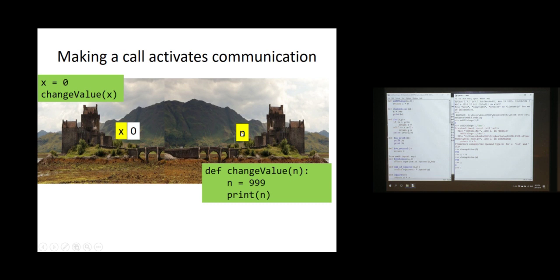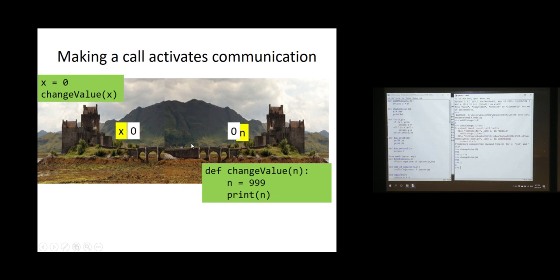This one is the environment. This environment is the screen here, the script there. Over there, I set x equal to 0. So you can think of this environment as a big cursor, and it has a 0 there. You set x to be 0. And now I call this function. I say change value, and I pass you the value of x. x is 0. I want to pass it over.